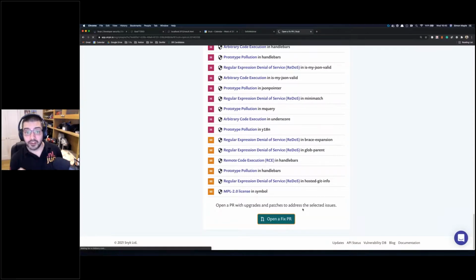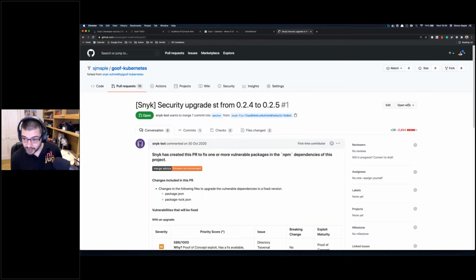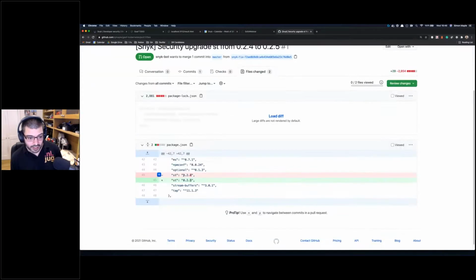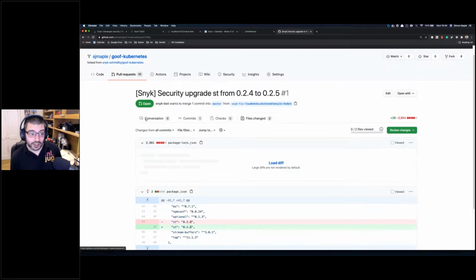And because we pulled this in from GitHub, that's what we're going to open it against now. Now this pull request is going to jump up to the minimum version we require to fix that vulnerability and no more. So this is going to jump up from 0.24 to 0.25. And that jump, if I click on here, will also be tested. There we go, 0.24 to 0.25. Now that jump will also be tested because we imported this as a project from GitHub.